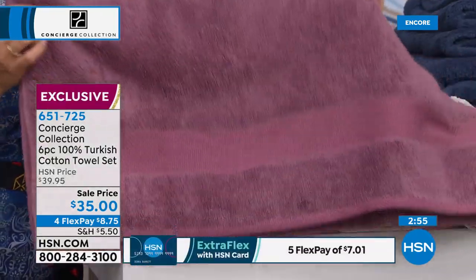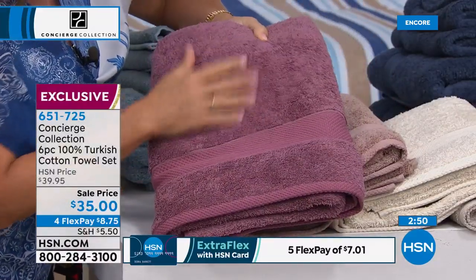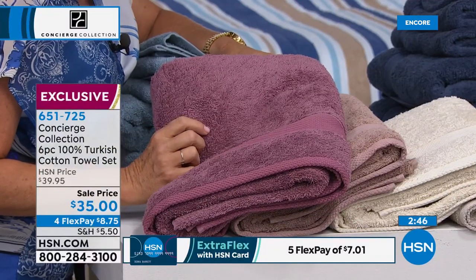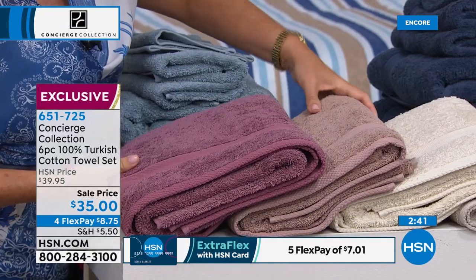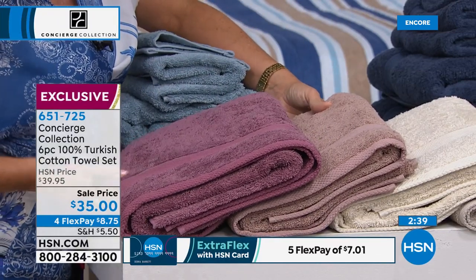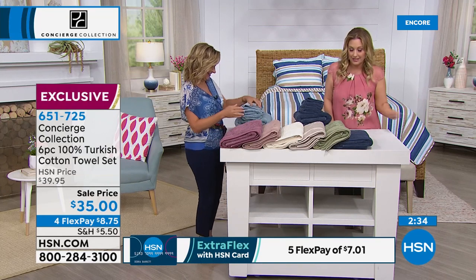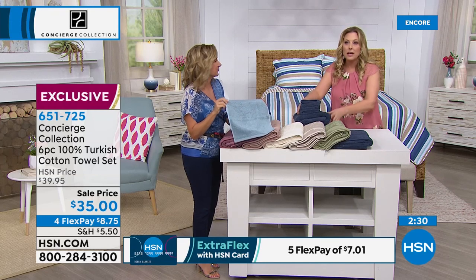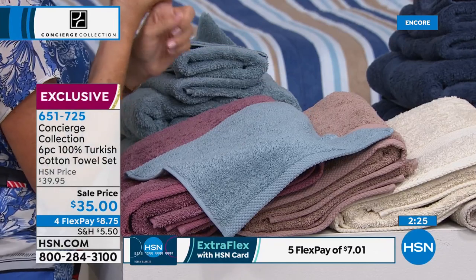We're calling it mauve. And remember, these are a full set, two of each size, and they've never been laundered. And you can see the difference when you invest in a good towel. It's six towels. Two bath towels, two hand towels, and two washcloths. You're getting six towels for $35. Even if you went to the bargainy-est of bargain stores, I'm making up words now that don't exist, and said, okay, I'm gonna get two bath towels, maybe, but it's not gonna be Turkish cotton. Well, because Turkish cotton is department stores.